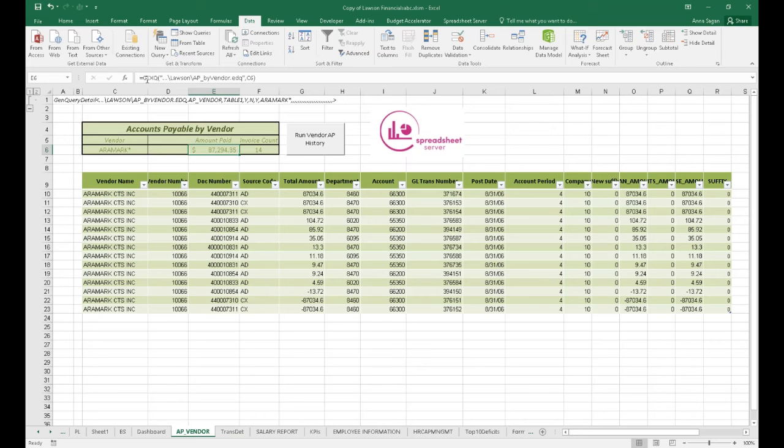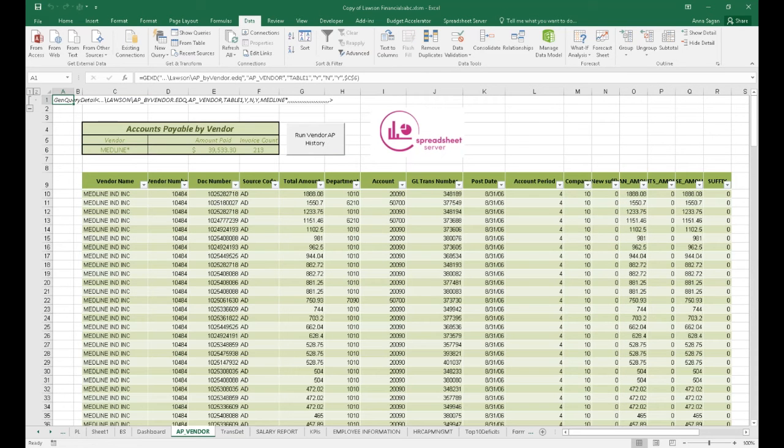our formulas. So you can see at the top, here's one of our other types of formulas where I'm bringing in a vendor query. I can come in here, let's say I want to change that vendor here so I can see the amount paid and the total invoice count. And then I can run that history, which essentially just kicks off this other formula, which will burst all of those details out within this table for me. And within a day or two of training, this is something that any person can do.